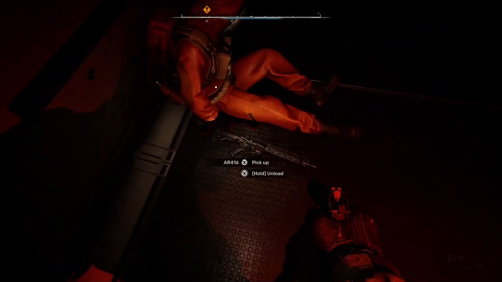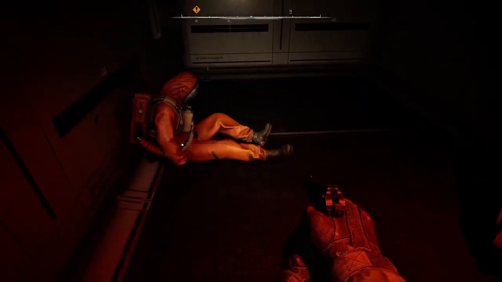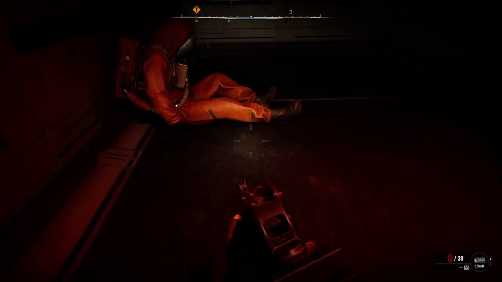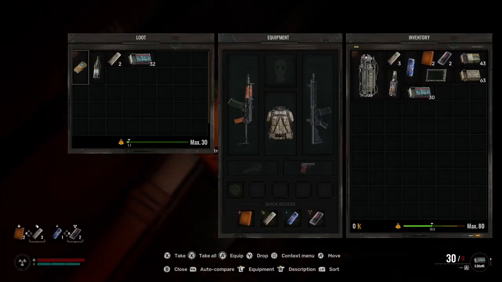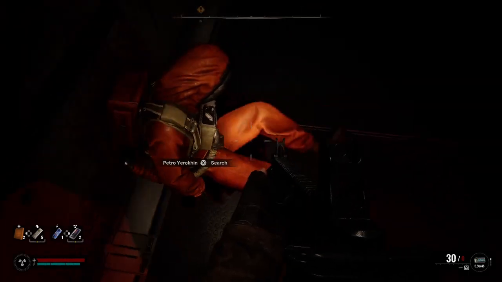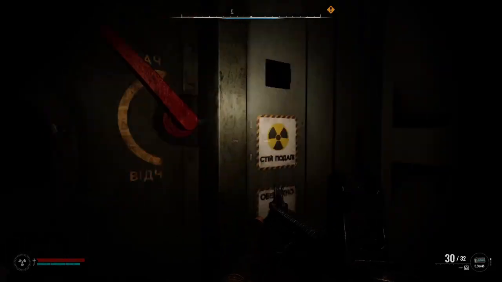Let's see what else we can... Ooh. Oh, that looks cool. I want one of them. So how do I... Oh, right. Yeah, okay, that's how I equip weapon. Okay. I've got a big gun now. Okay, this is cool.